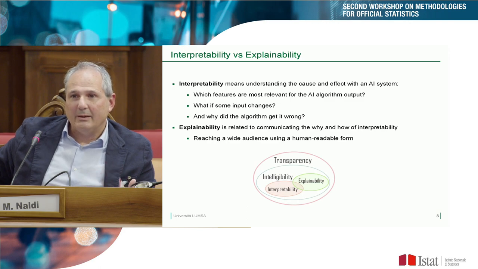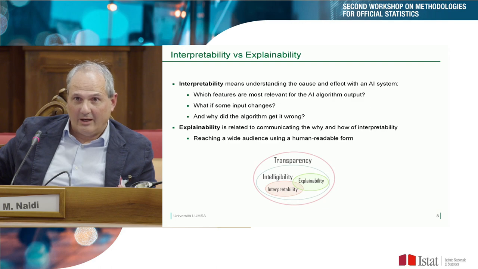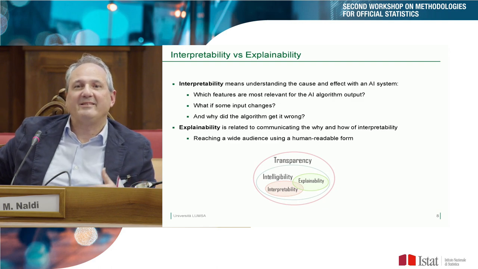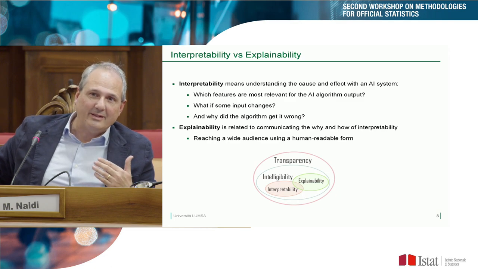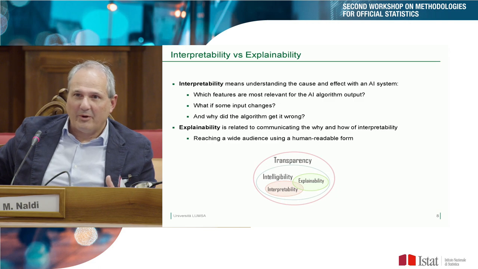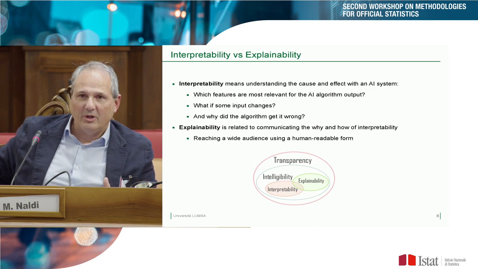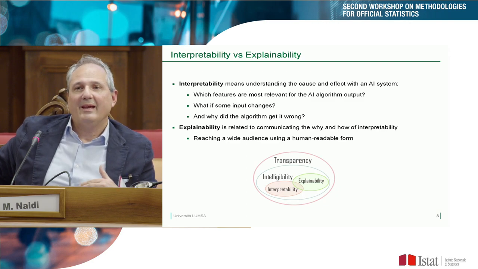If you process images, for example, each pixel of the image is an input to a machine learning algorithm. So if you have a 10 million pixel image, that means that you have basically 10 million inputs to your algorithm. You can use a lower resolution for that purpose, and so use the so-called super pixels, so blocks of pixels. But anyway, the number of features that contribute to the result is actually huge. And so you have to understand which of those features is most relevant for the output, okay?